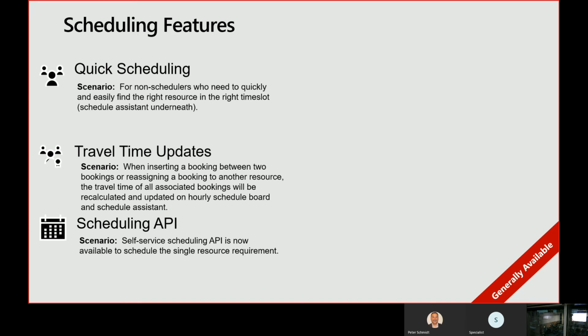Travel time updates. Now, this is, I think, quite an important one. Before, when you dragged and dropped a work order onto the schedule board, or you moved around the order in which people did jobs, travel time would not update. It would either not exist or it would remain what it was when the job first got scheduled. By turning this particular feature on, every time you make a change to someone's schedule or put another job on there, it will recalculate the travel time for them to get there. So that's a big and important improvement, a good one for people who are manually scheduling, where in the past it wasn't showing them that time aspect on the drag and drop.